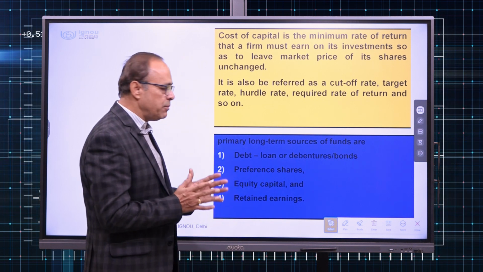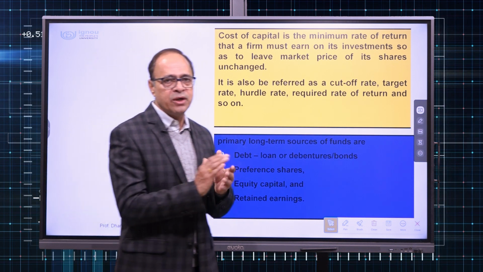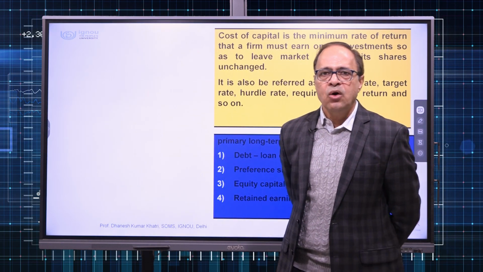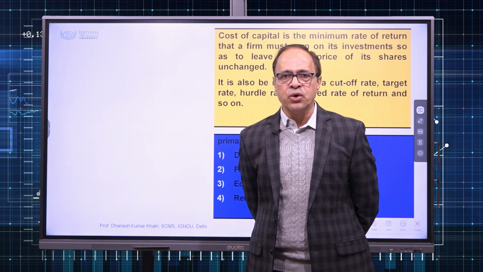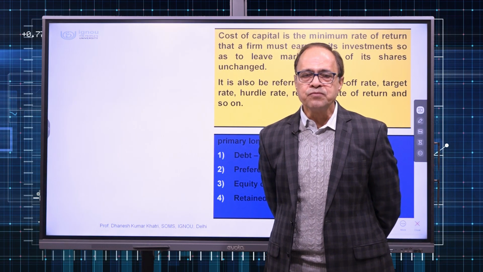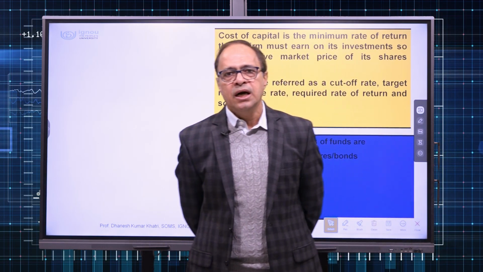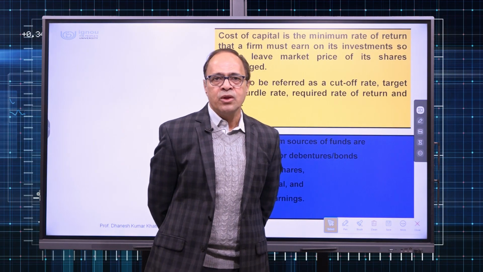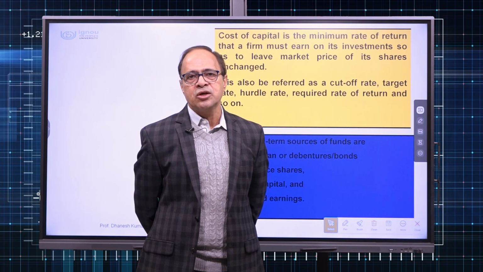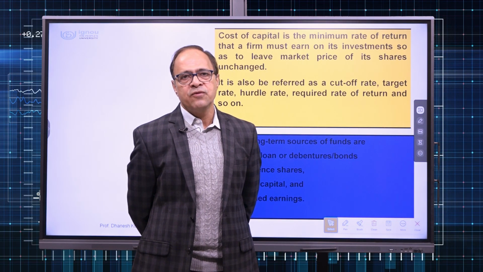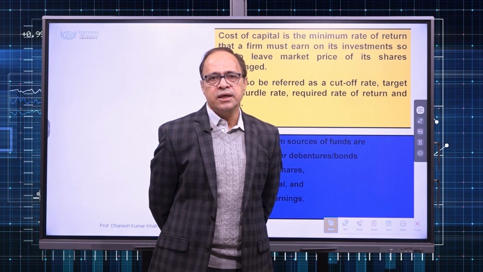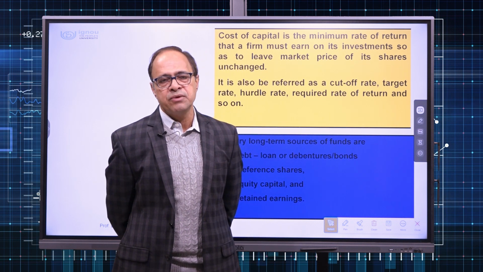So either a company may be purely financed by equity. Whenever a company is purely financed, that means it has issued all the equity shares, there is no borrowing, no preference shares, we say the company is an unleveraged company. So one definition generally comes, an unleveraged firm is the one in which all the capital has been contributed by owners, either in the form of equity share capital or in the form of retained earning, because retained earning also belongs to equity shareholders.